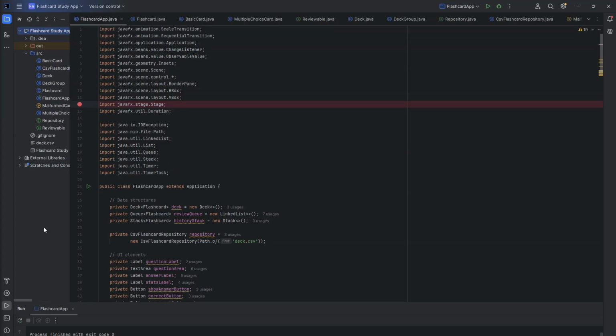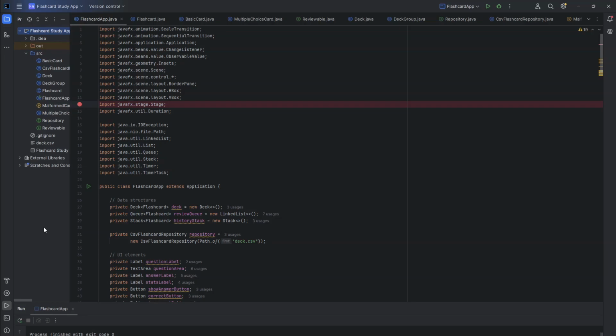For our final Java project, we created a fully interactive flashcard study application built using Java, object-oriented programming concepts, JavaFX, file I/O, generics, and recursion, and data structures such as stacks and queues. The purpose of this program is to allow a user to study a set of flashcards, track their performance, and get visual feedback through animations and GUI components.